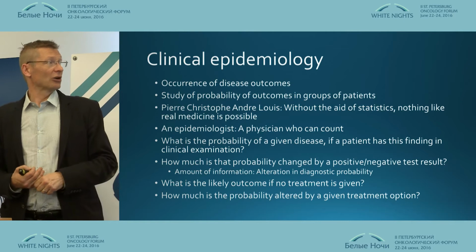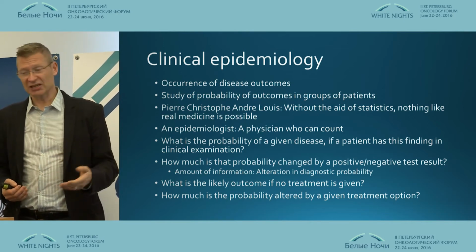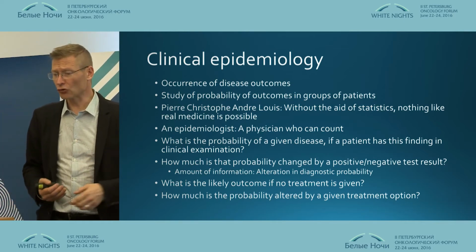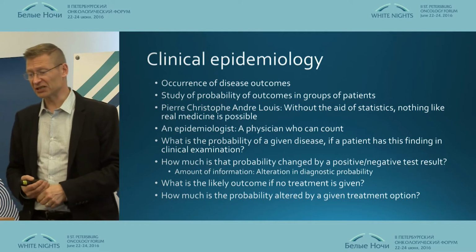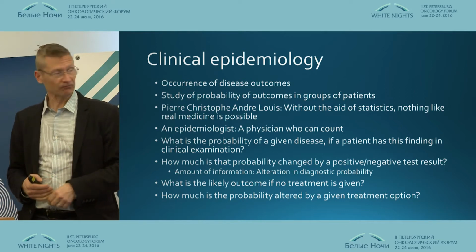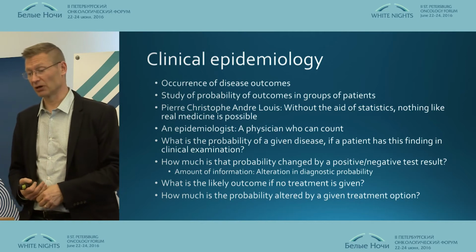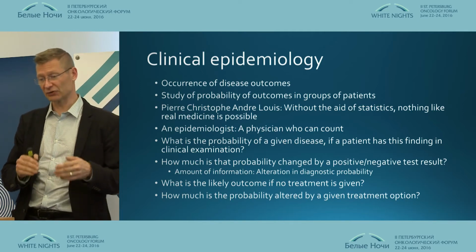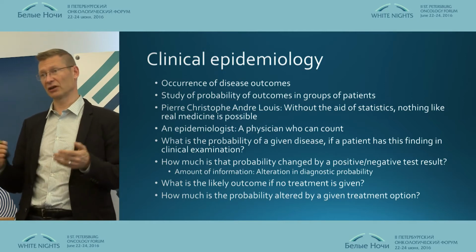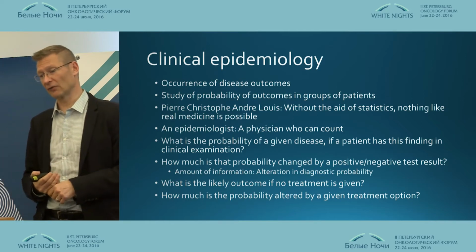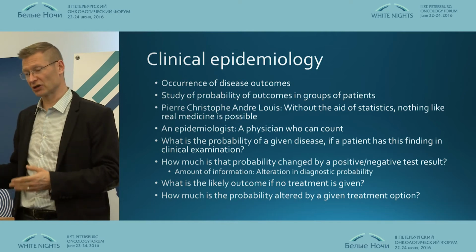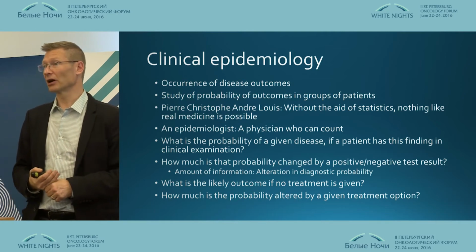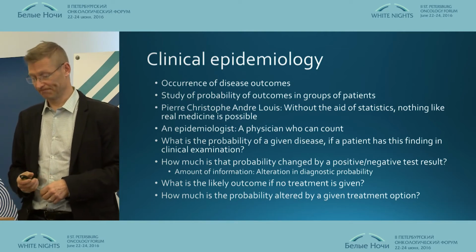What is the likely outcome if no treatment is given? This is the study of prognosis and sort of the basis for therapeutic studies. And then finally the question about how much can we improve a patient's probability of survival, probability of achieving a given level of quality of life, functional status by administering this specific treatment.